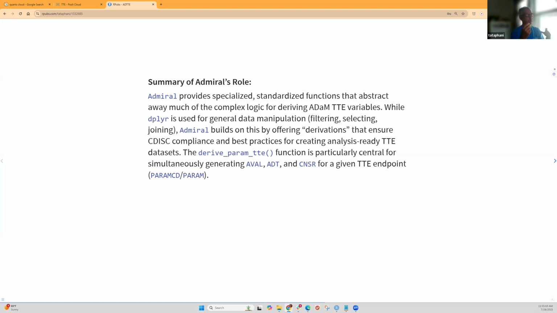If there are any missing dates or partial dates, for example, it actually converts them and makes sure that they have complete dates. And derive_param_tte would call other related functions behind the screen, so that we can convert all of them into complete dates, so that the ADTTE data set comes out right.